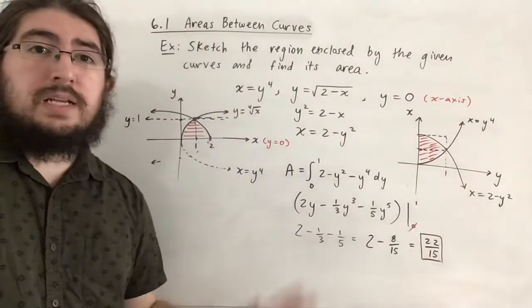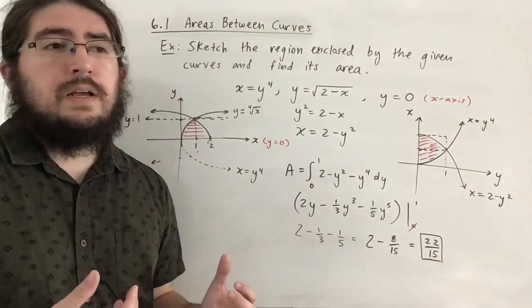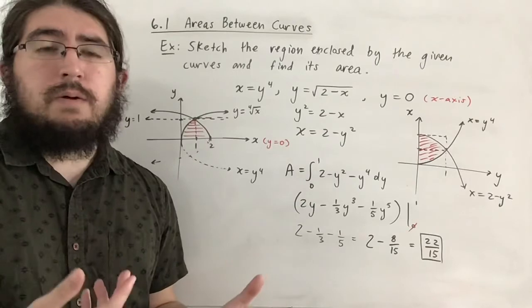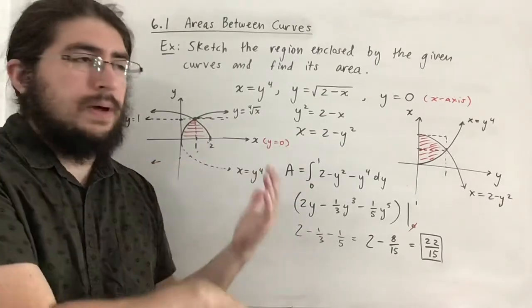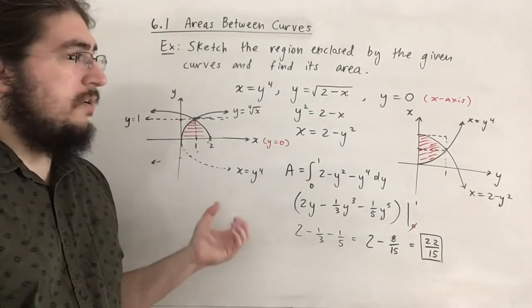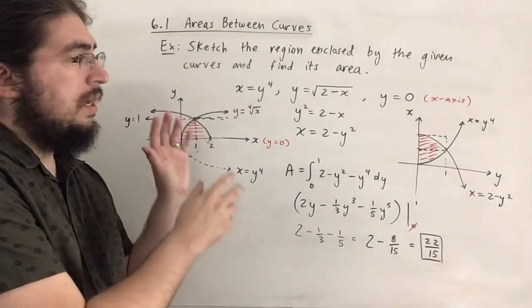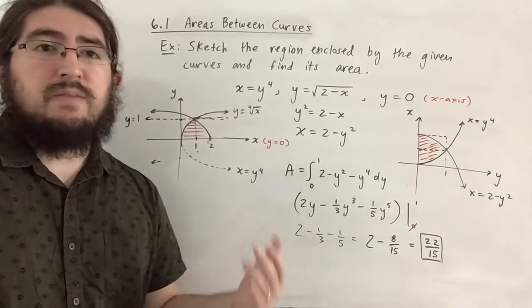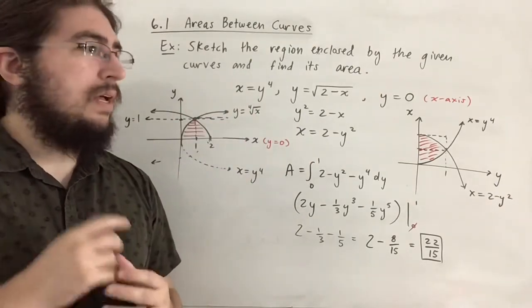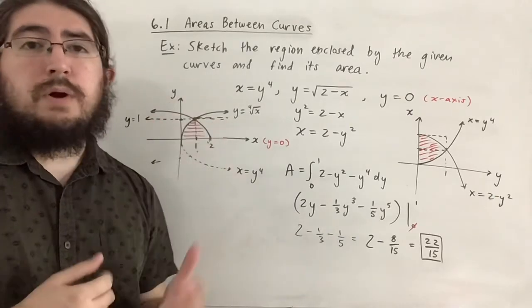So we saw a few things. We saw area between curves, so just in general what that was. And then we saw that there are some situations where you may have intersections where top and bottom swap. And then we also saw scenarios where you may have to view things from a different perspective because we have x in terms of y instead of y in terms of x, which we usually do. Awesome. So that's really all 6.1 is.